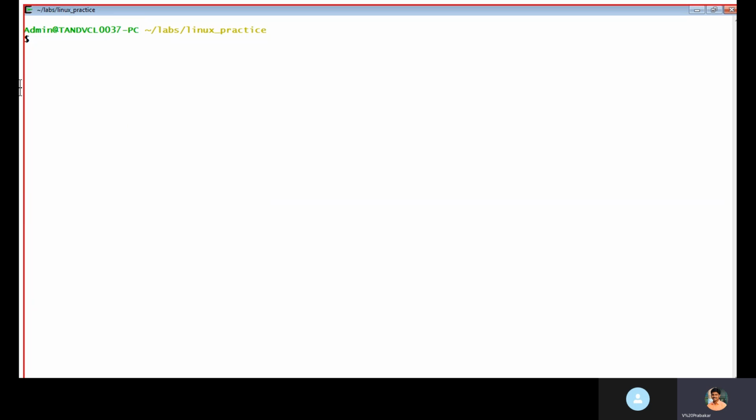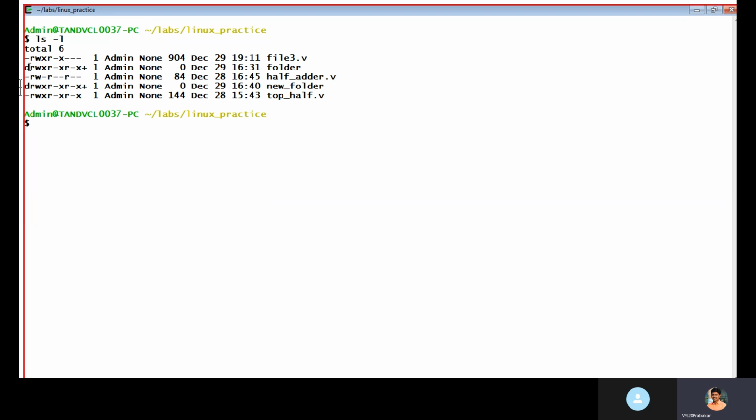Okay, then next we are going to talk about file permissions. I already explained ls is used to list the files. So ls -l will print with the permission details. Okay. Here we have three permissions.